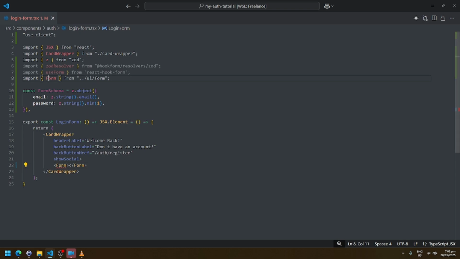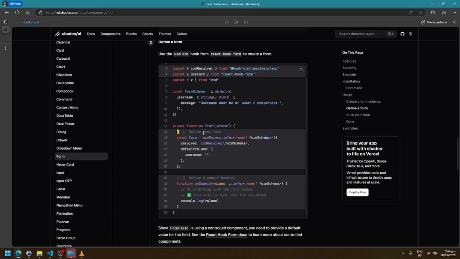So now this is the correct form. So go back here, we need to create a profile form. Let's create similar to this. useForm z.infer typeof formSchema, then resolver, calling the zodResolver function, passing the formSchema, and have a default value.